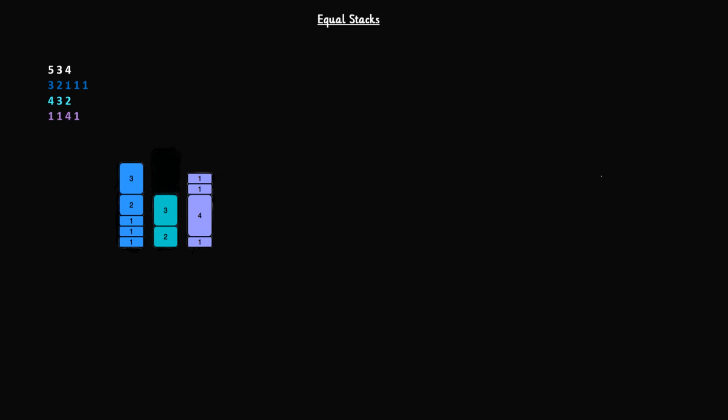We will see whether all heights are equal or not. But how are we going to compare? If you see, the first element is 3 on the first stack, and the second stack's top element is also 3, which is equal. But the height of both the stacks are not equal. So this logic is not going to work. Why? Because we don't have an actual height here. We have the individual cylinder height, but we have to compare with the total height of the cylinders. That is the reason this logic directly is not going to work.